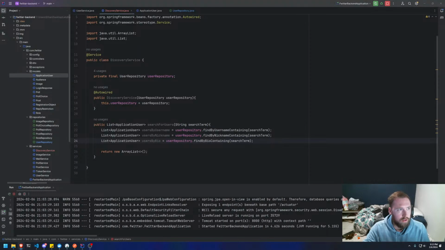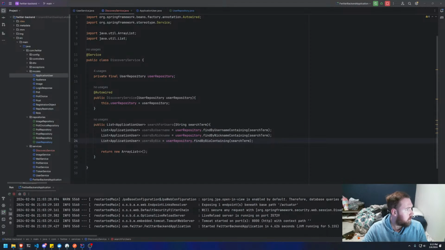I forget what this is called. I don't think it's, it might be a tree set. Maybe it's a tree set. Let me look really quick. So it says here, tree set in Java.